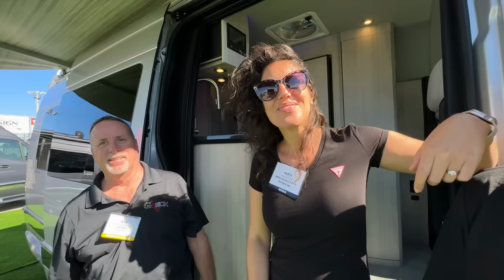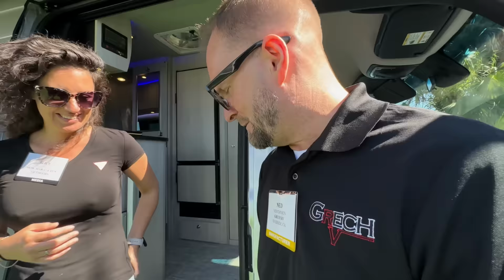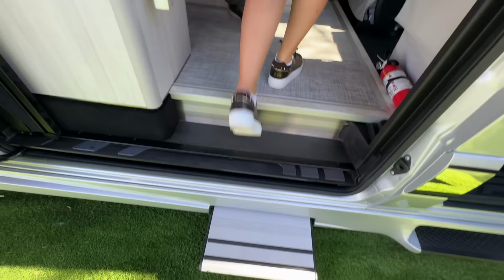So today, what do we got, Ned? What are we showing everyone back home? This is the Strada Ion, which is built on the extended series chassis. So unlike the Terreno, you get 15 inches of additional storage behind the rear compartment on this vehicle. So come on in, let's show you around. Yeah, let's take a look at it. And look at, Gypsy's already in there, so she's having fun. But nice big wide opening, big fancy electric power step. This particular floor plan is our tour floor plan, which allows for the driver and co-pilot. You gain a full wardrobe closet with this particular model.